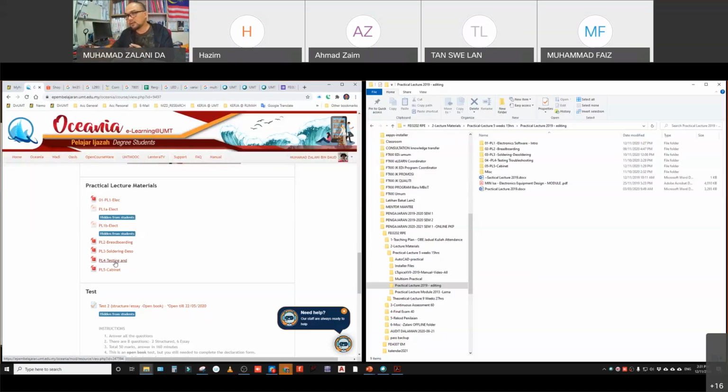So if you would like to do it at home, you can get all of these tools. You can get them from DIY shops also. You are going to use these tools at home when you do your mini project, right?